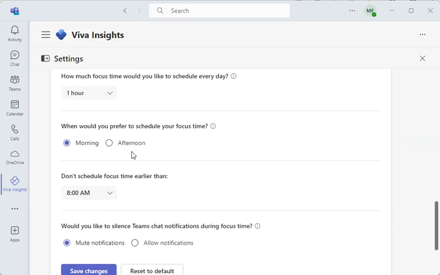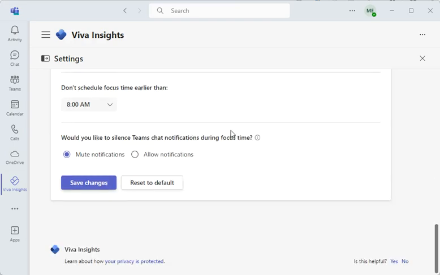You can also decide whether you want your focus time in the morning or in the afternoons, depending on your day, perhaps your meetings. If your afternoons are heavy with meetings, then you want to set your focus time for the mornings, or if it's the other way around, then you can choose afternoon.